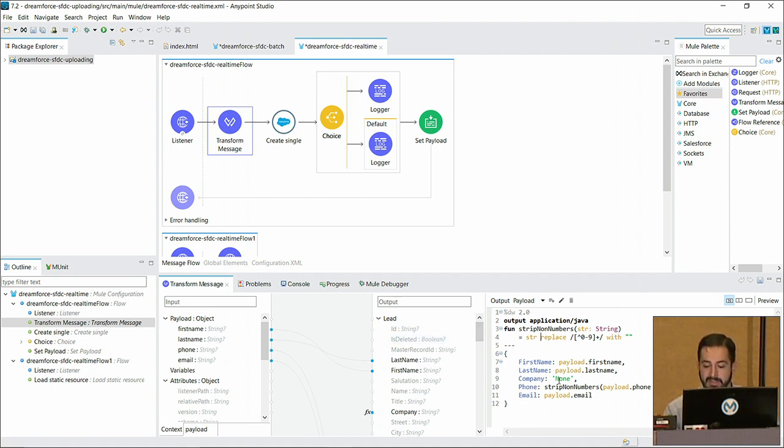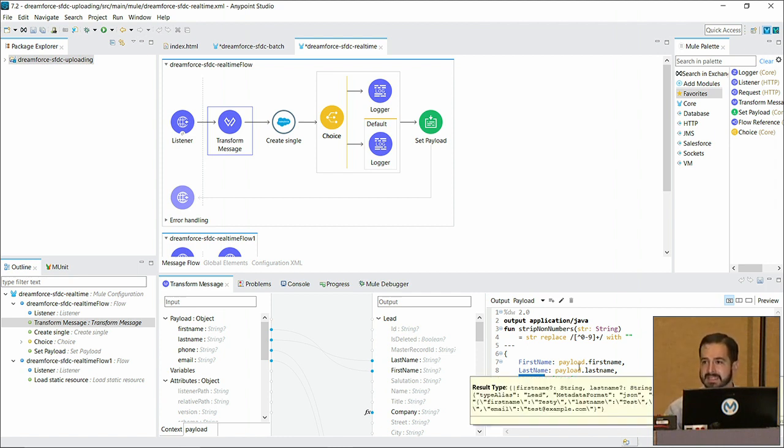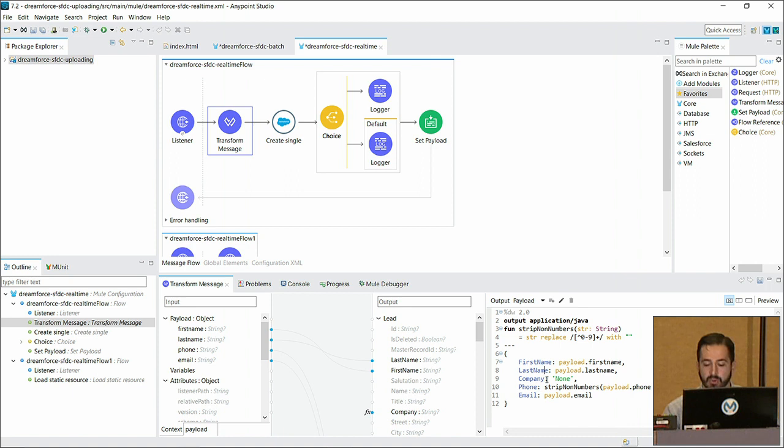So I have a little bit of extra code here that handles some mismatching. In Salesforce, there's a company field name that's mandatory. However, a company doesn't make sense for my customers. So what I've done here is just hard-coded the word none that will get entered every time I write up to Salesforce. And the second is I created a function to do some data cleanup on the phone numbers coming in from the form.